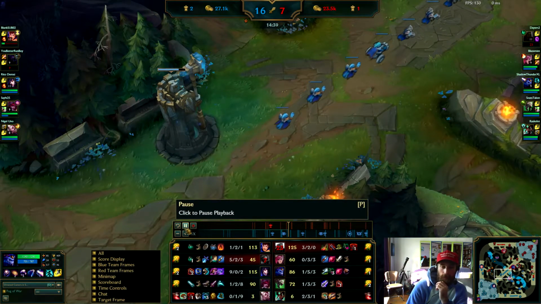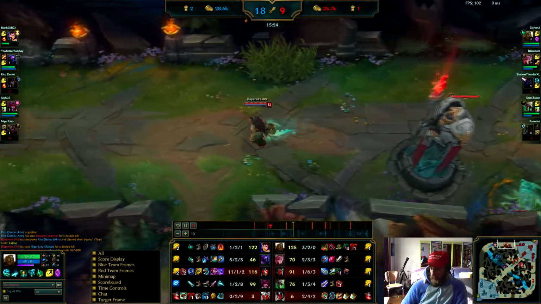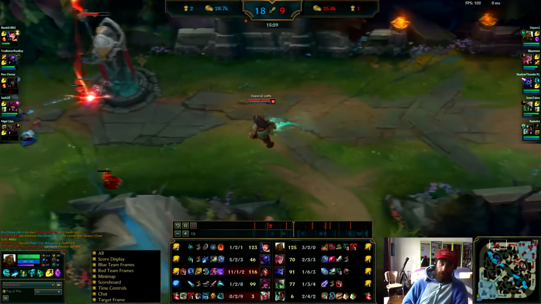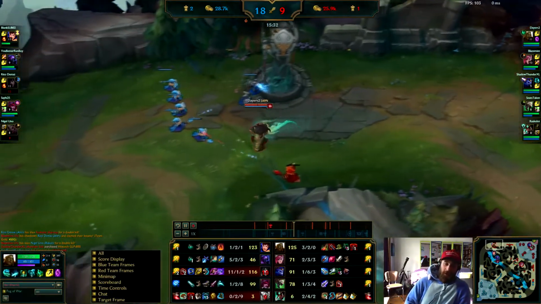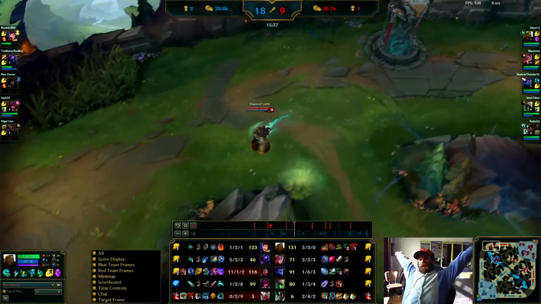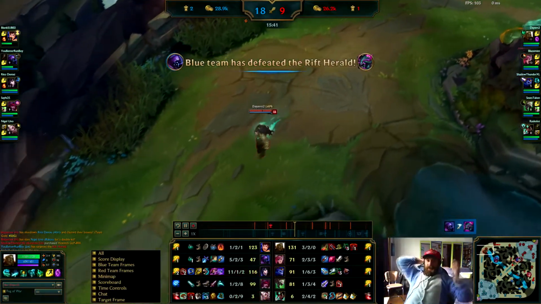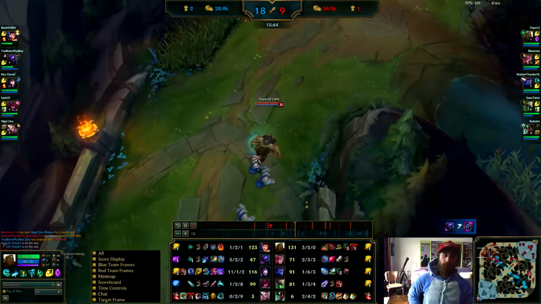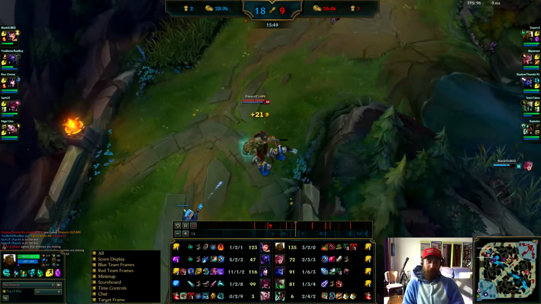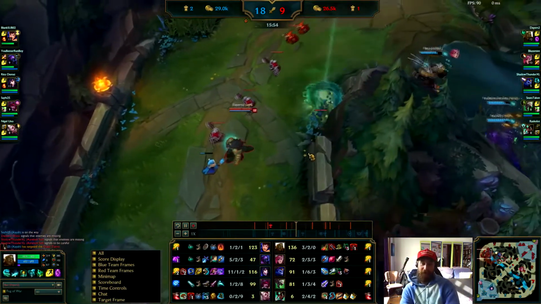Anyway, let's continue. Given the state of my build at this point, would BC or Last Whisper be a better buy for next item? Black Cleaver. Black Cleaver's so good, man. You need the Phage. But let's not talk about hypotheticals. Just next time, build Black Cleaver first. If you build Black Cleaver first, then we wouldn't have to ask if Black Cleaver is good next. Also, they just took Rift Herald, and it tells you that they took Rift Herald.